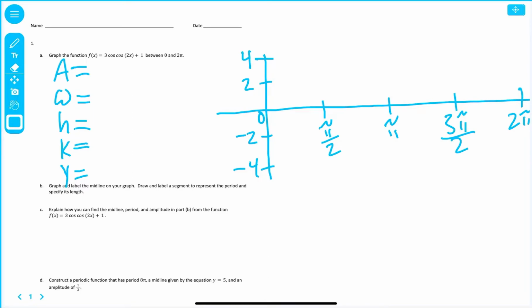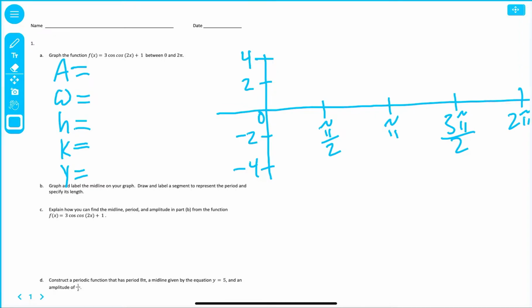So it says graph the function f of x is equal to 3 cosine 2x plus 1. I know it's got 2 cosines for some reason. Whenever you put something in an equation creator, it'll duplicate it in Google Docs. So I'm not sure why that works. But anyway, just forget about one of the cosines. That doesn't mean anything. If you see sine or tangent or anything like that, just ignore one of them.